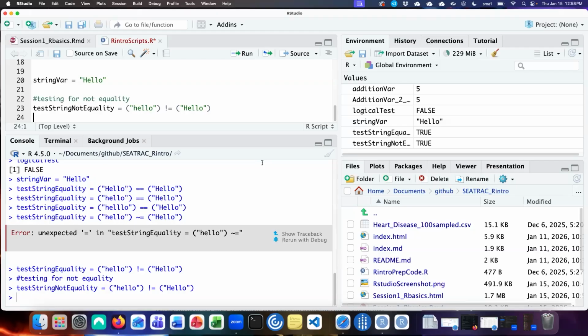I think that the concept of doing logical tests can be super useful when combined later on with spreadsheets, because oftentimes you want to operate on only a subset of your spreadsheet of interest, right?